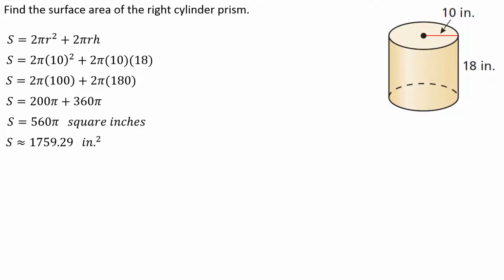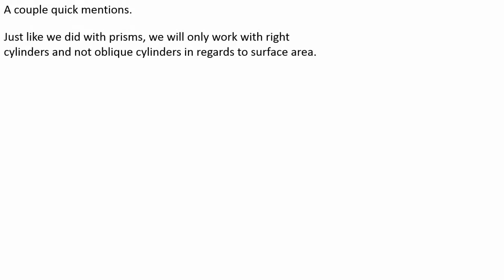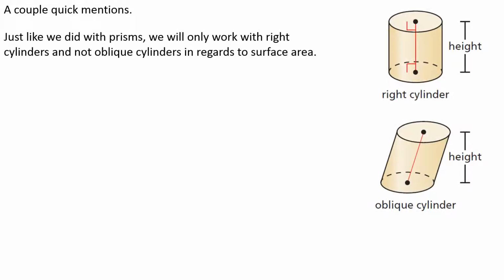Now we're going to come back and take a peek at this exact same example in just a moment. But first we're going to manipulate that equation. All right, this is like our public service announcement. Right cylinders, we can figure out the lateral area, piece of cake. An oblique cylinder, we're not going to touch it. That is very complicated to figure out the lateral area.